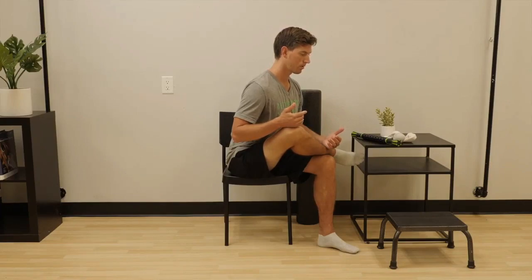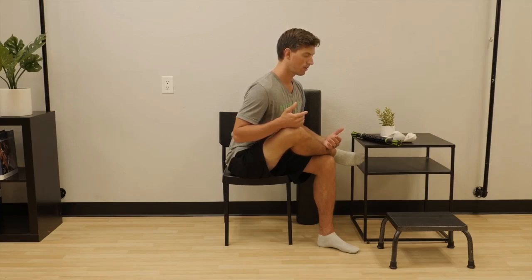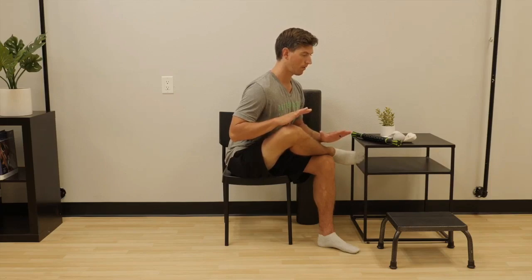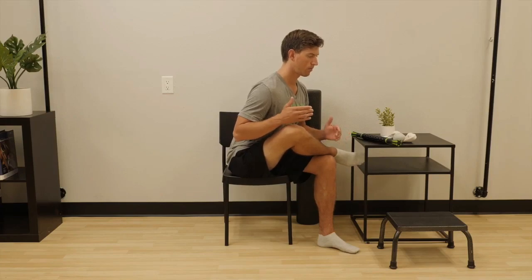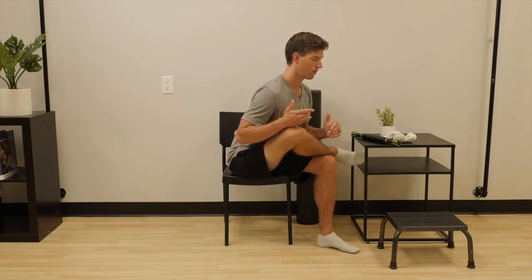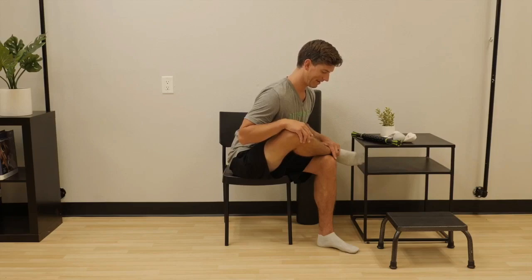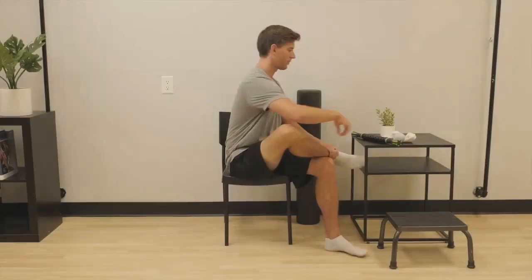Again, you're relaxing the belly button through the knees. Press the foot into the leg for 5, 4, 3, 2, 1. And pick up the slack, relaxing forward. Repeat this process for a total of 10 contractions.